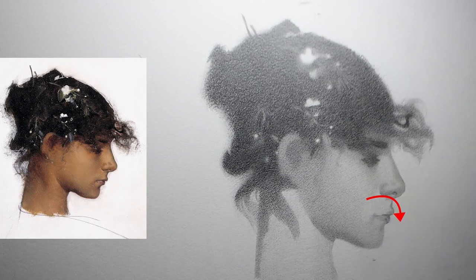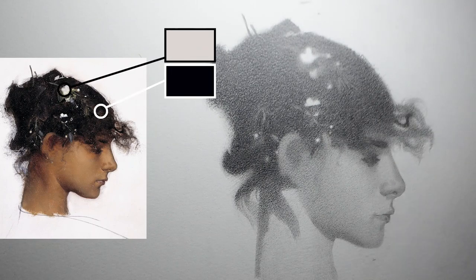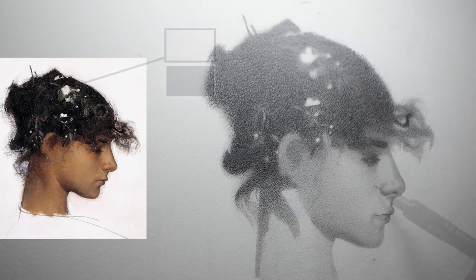At this point you probably realise there is actually not much variation in the values in this painting — that's part of what makes it so unique. The trouble one runs into as a beginner is exaggerating the differences that you see instead of making them as subtle as they actually are. So resist the temptation to make things super dark and then super light. The darkest and lightest elements in this drawing by quite a bit are in the hair. Everything else is a sea of midtone.